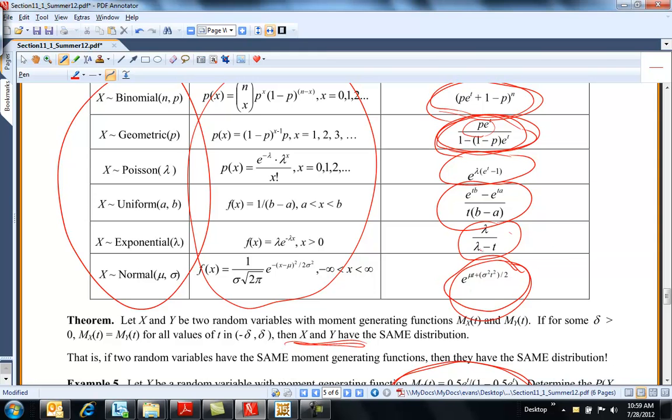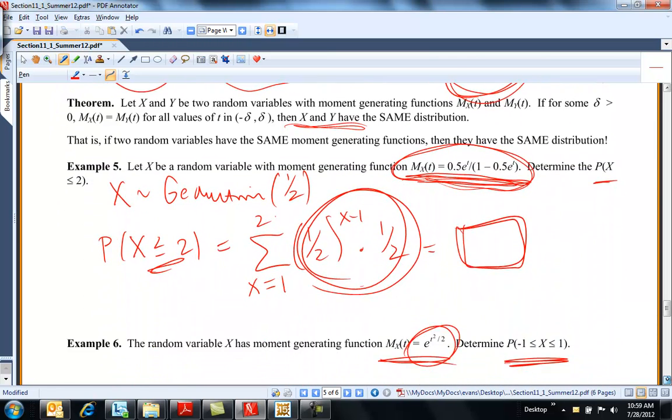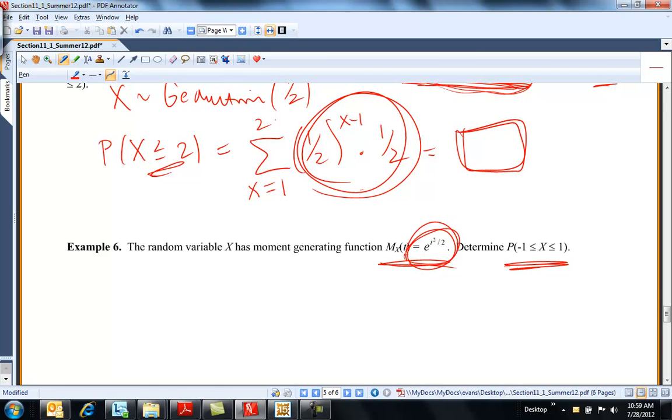So actually, if mu is equal to 0 and sigma is equal to 1, then this just comes out to be e to the, let me see, 0, sigma 1. This should be t squared over 2. Oh, yeah, so nicely. So I know then that x is a normal 0, 1. That's its mu, that's its sigma.